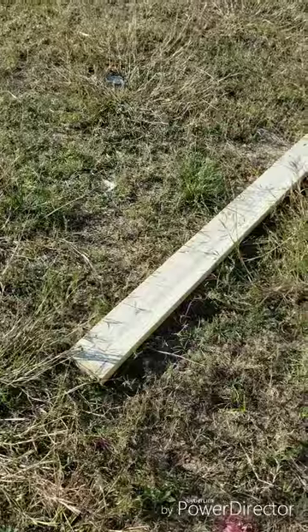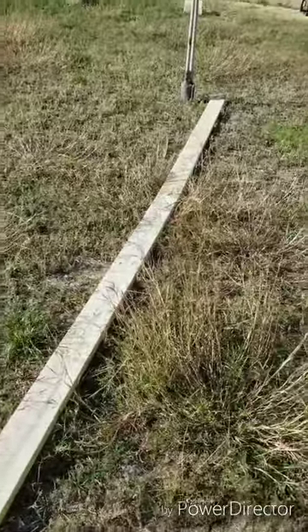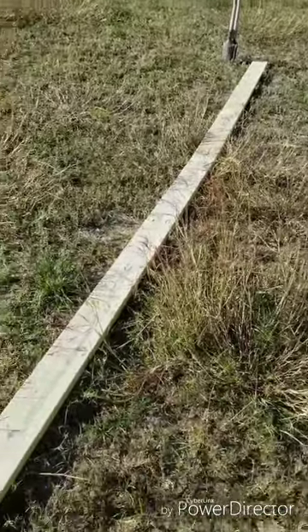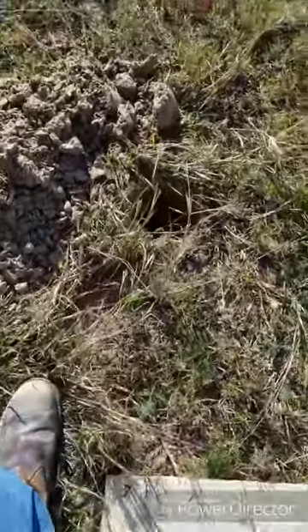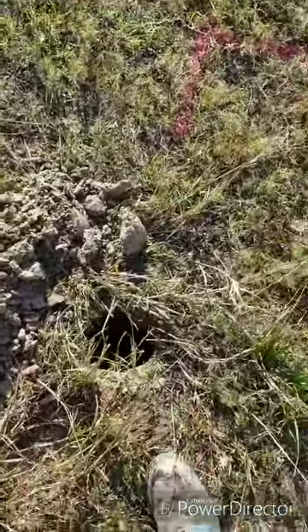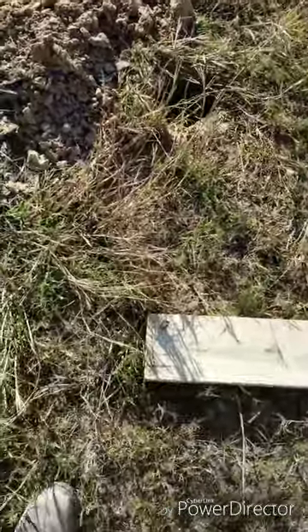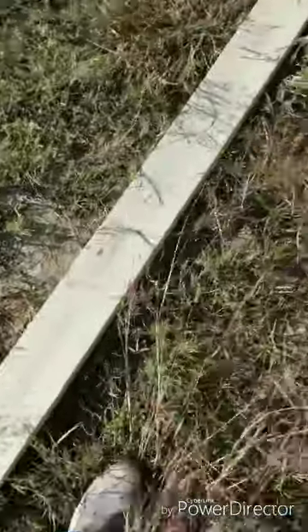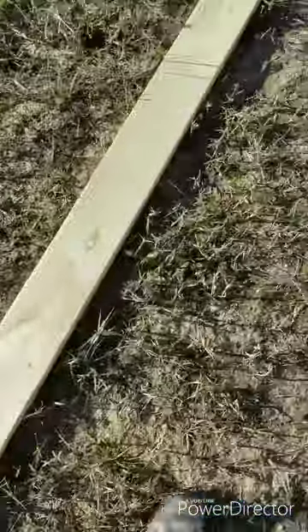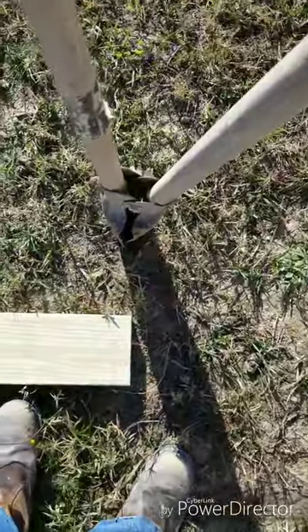That's my 2-foot mark — my back 3 posts will be dug 2 feet in the ground. This is the 2x6's, got them running all the way across because it's 16 feet. This is the easiest way to measure out to make sure I was doing it the correct way. That's my first hole. Then I just ran a 2x6 across into my next hole and started digging the other one. Since I had the spray paint in the wrong spot, it was simple to just adjust your way.